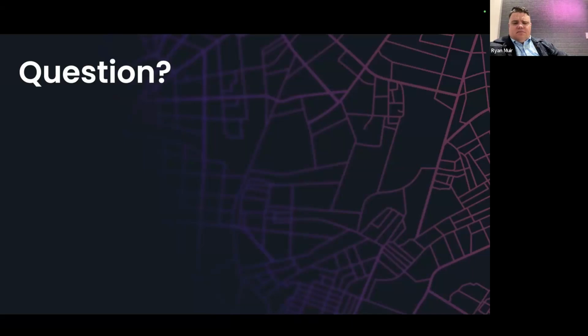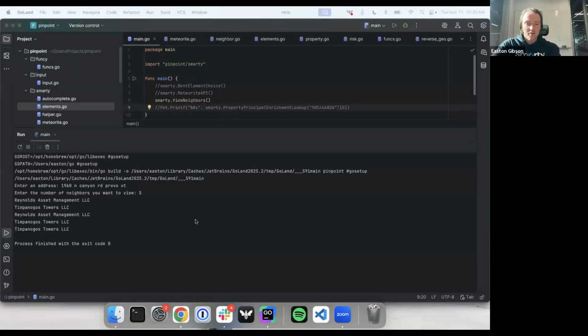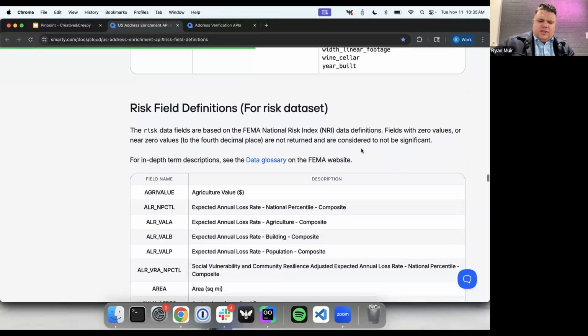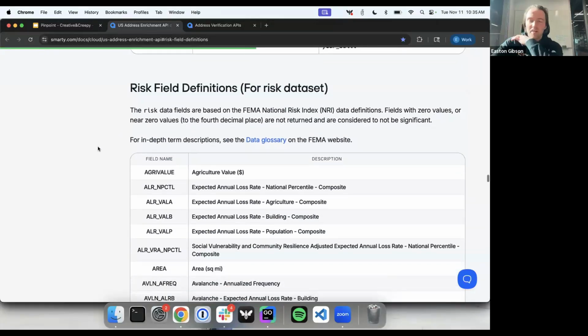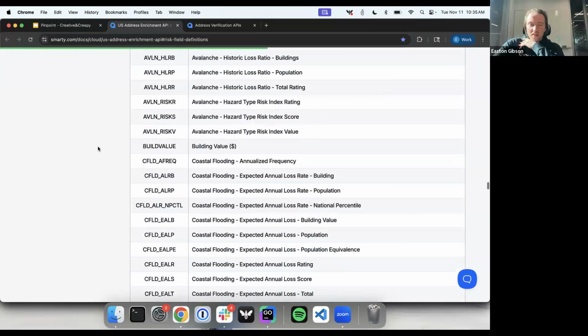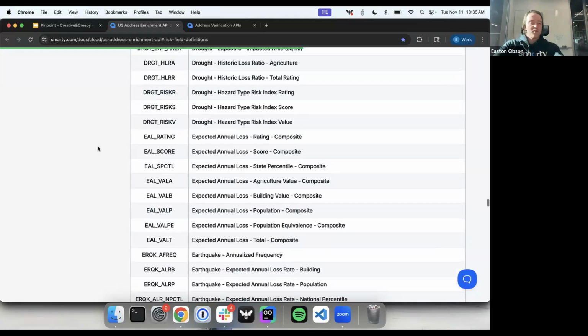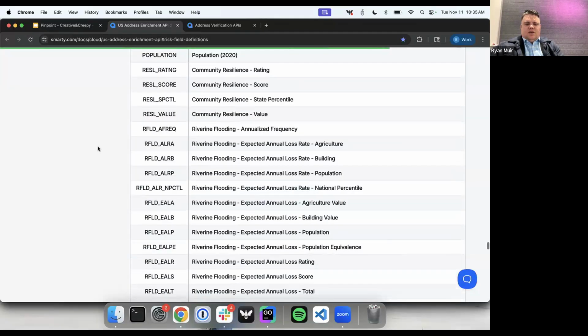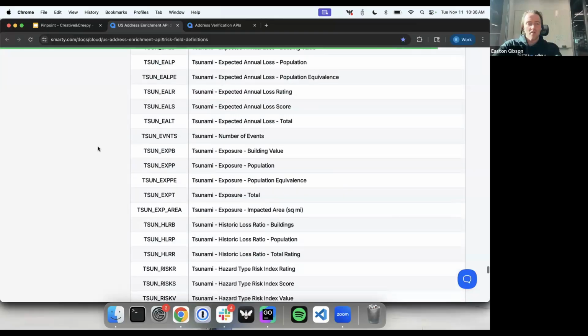Being able to create those. But does Smarty have the risk model itself? I mean, you definitely provide some data there, but how does that work? What I know we have is everything in the docs. And this is fairly new, right? Yeah, risk is very new, which is why I felt like it should be included. I don't believe we provide any sort of analysis tools with it as much as we just return the data right now, the raw risk data.